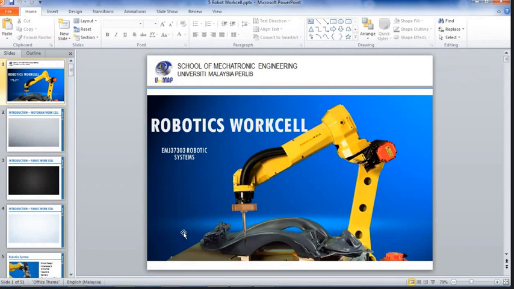Okay, today is your last chapter. So your last chapter, your topic is robotic work cell. This is also the last one of the examination questions for this topic. It's not difficult. You only have to do a proper calculation. Don't make careless mistakes, because this is not a difficult topic in robotics. It's not like the kinematics topic.